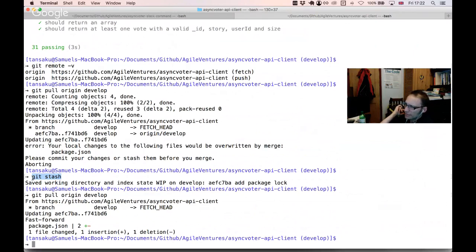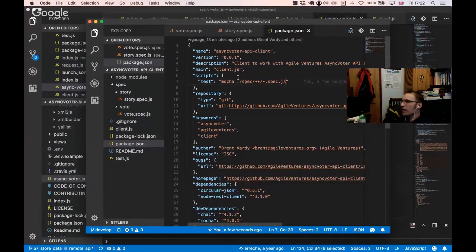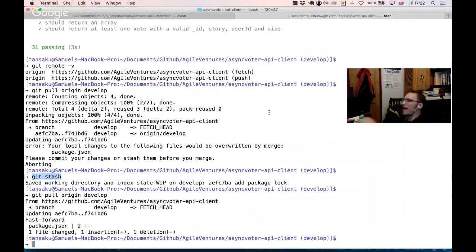And then you pull origin develop. Did that have any conflicts? Or no? The stash puts them away. They were basically changes that I didn't need, but rather than going and doing Command Z several times, because when you made the change, I'd also, to check that it worked on my Mac, edited and removed the single quotes. But from Git's point of view, that ended up being a dirty file. So I could have done git checkout the package JSON to revert it. In this context, it blocked the pull because it said you've got dirty files, so please commit or stash them before you merge.